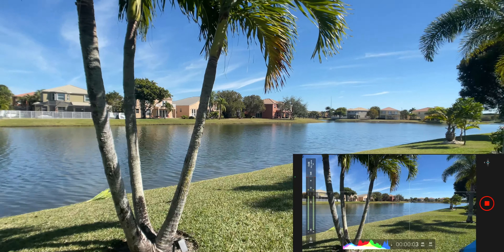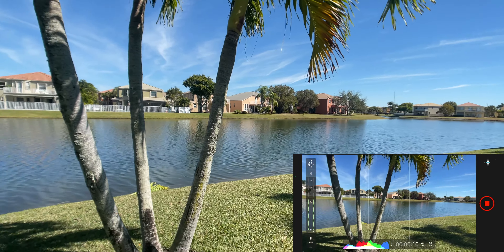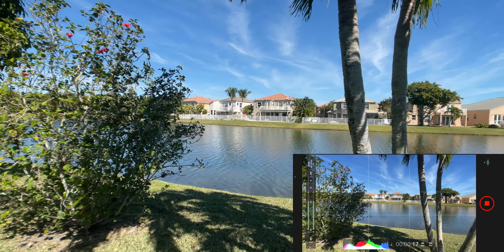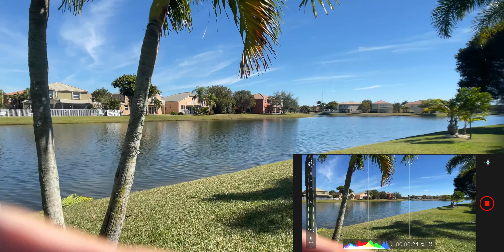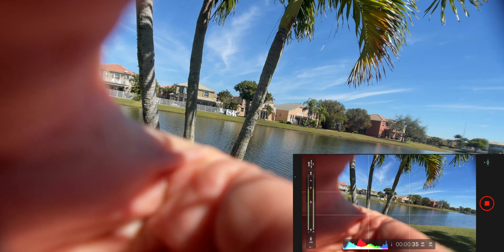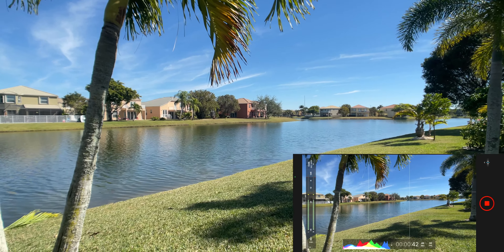It's a little chilly right now, but it is nice outside. So now we are recording. We have the microphone plugged in and you're getting audio check — that's working. This is inside the Moment app on the 1x lens — the regular lens — and I also have the wide angle lens. If I just twist this a little, you're going to get a shot of what it looks like without the lens. Here it is with the lens, and then without. If we remount this — there it is again, so it actually does give you a good amount of distance. Depending on what kind of aesthetic you're going for, these lenses certainly add a nice flair to your shooting style.